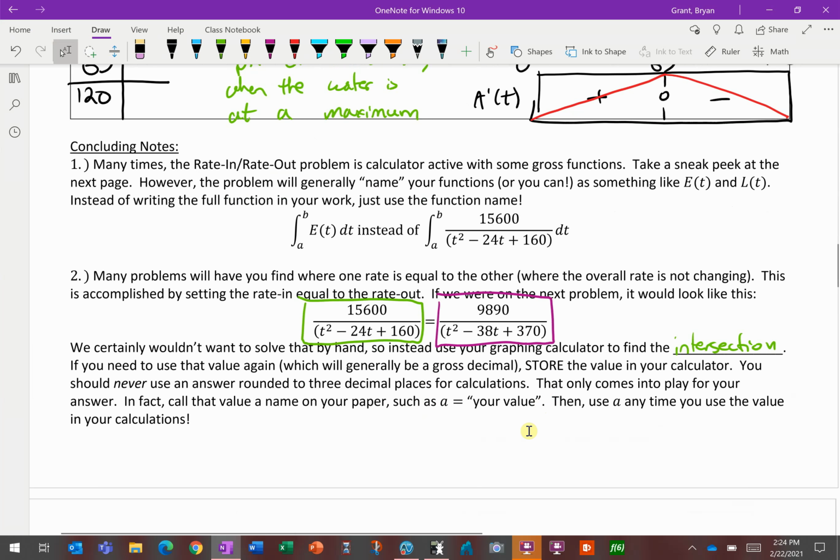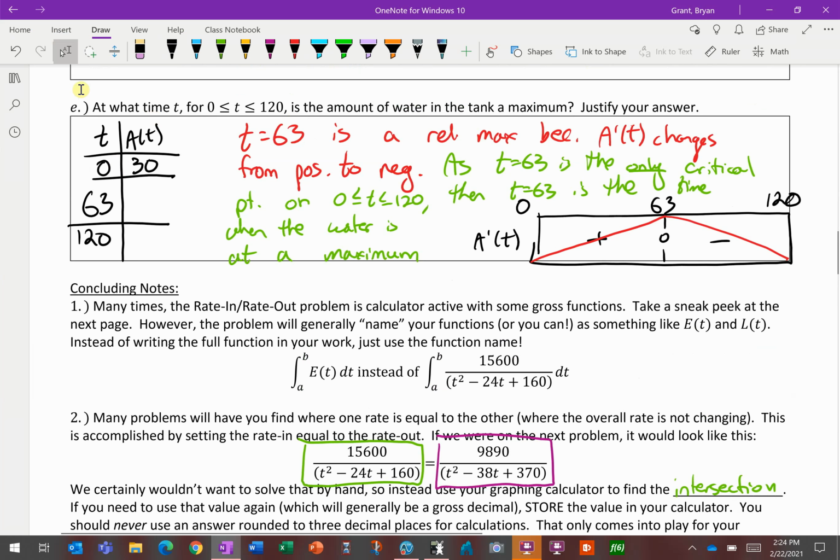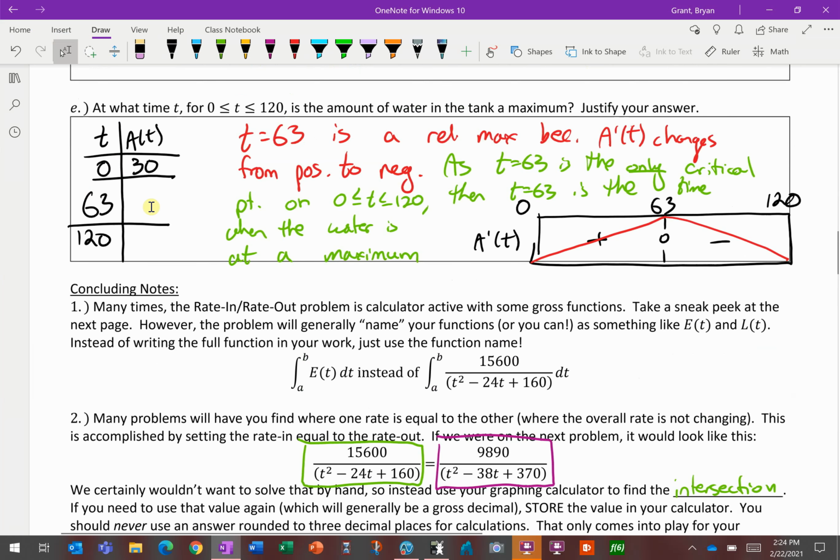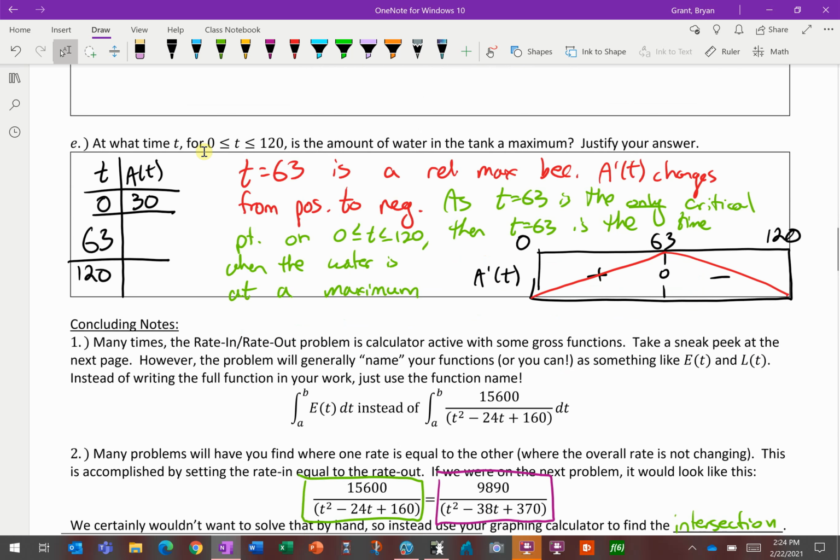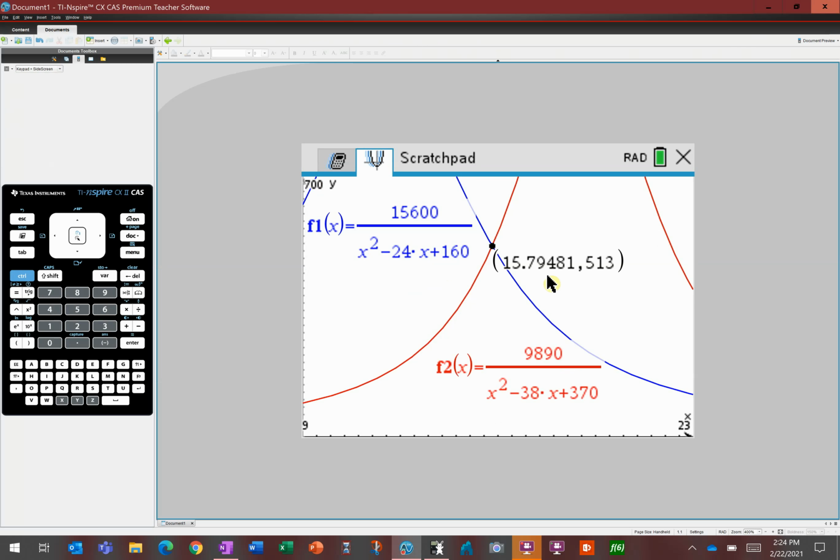Hip, hip, huzzah. The problem, though, is if they ask you to do a candidates test after that, and you found the critical point, just like we did here, but it's a weird gross decimal, you do need to use the exact value, or as exact a value as you can find, and it needs to be more accurate than just 3 decimal places. So we do need to store this number and be able to recall it later.